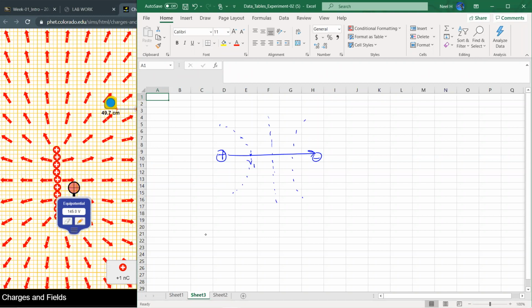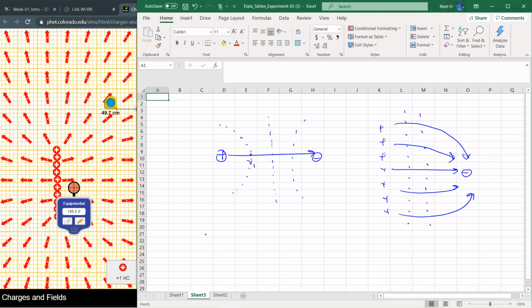Okay. Now, same for this one. I have now a positive electrode that looks like this, and the negative is only one charged particle. Everything starting from positive should go there. So that's the field map. Field map you can see directly there. Now the potential map is going to look like this dotted line. All the equipotential lines close to the plate should look linear, but when you go towards the point particle, they should become curved.